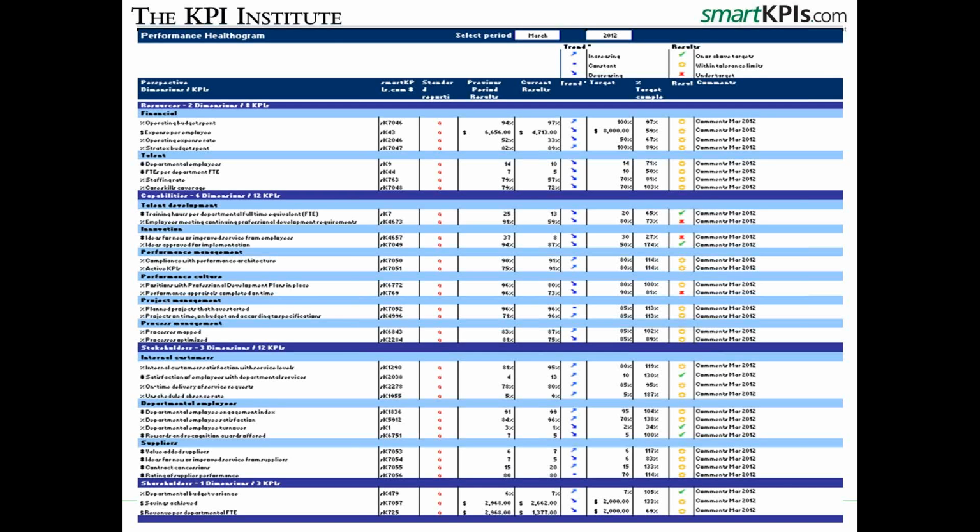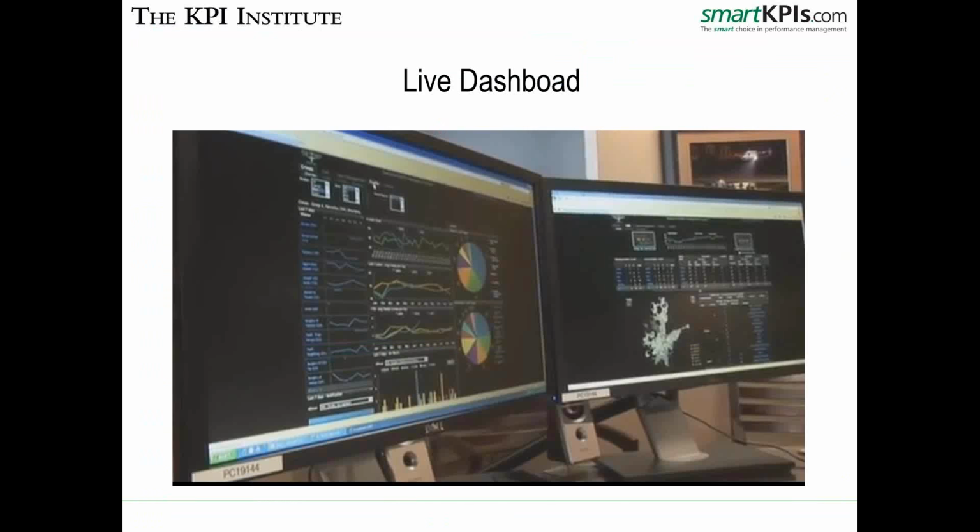In a way, it's same as in sports. In order for athletes to perform, they need to be fit. Well, similarly, in order for organizations and teams to perform, they need to be fit as a team, as organizations. Performance scorecards focus on achieving performance outcomes, while this healthogram is about evaluating how fit these entities are.